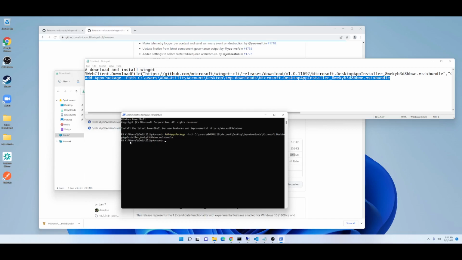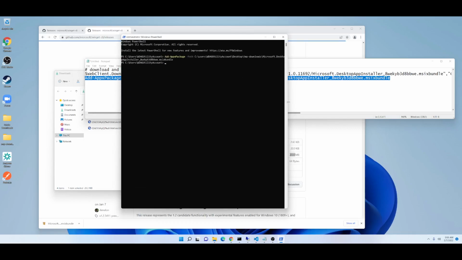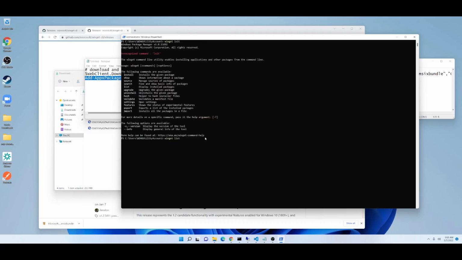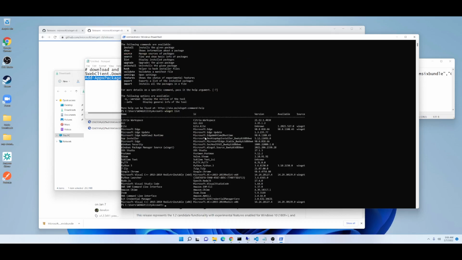Okay, so what is so great about Winget? I just like that it makes it a cleaner way to manage all the applications in your system. At the moment, you can see that I've got Citrix, Git, Kite, Edge, OBS, Postman, Steam, Sublime, PuTTY, Python, Zoom and AWS, all these different applications.